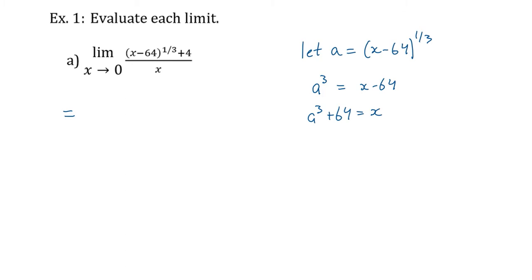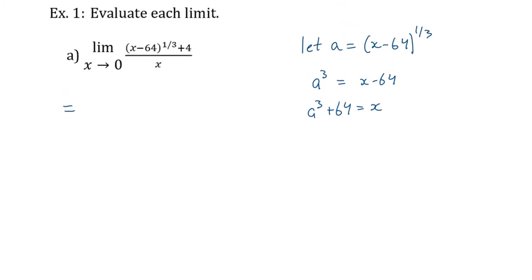And step number 3, people forget to do this, and they do one of 2 things. They either leave x here, but if I'm subbing these x's out, I can't have an x here as well. So I have to change that as well. So they might just leave x alone. If they don't, they might just say a approaches 0 and just change that to an a. But in this case, that would be wrong. Once in a while it works out like that, but not in this case. So in this case, how you do it, we got to figure out what's happening. So how you do it is you say as x goes to 0, and then you take x and you sub it in here to figure out what a is. So off to the side I'll show this, but normally I would just do this in my head.